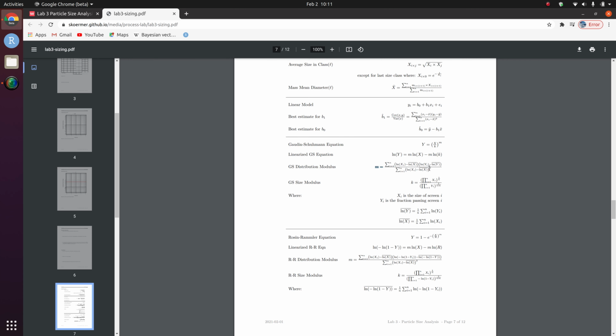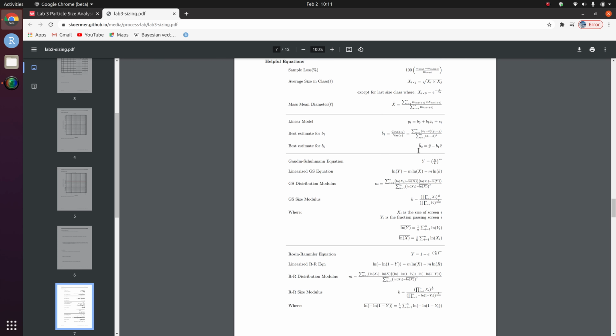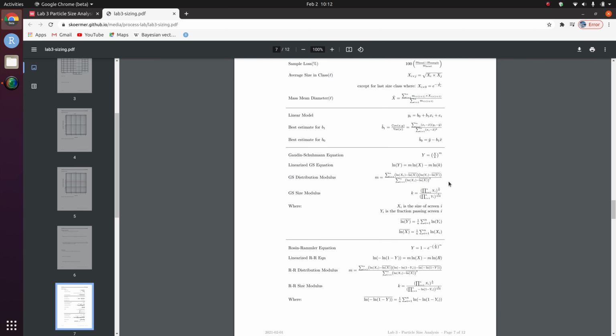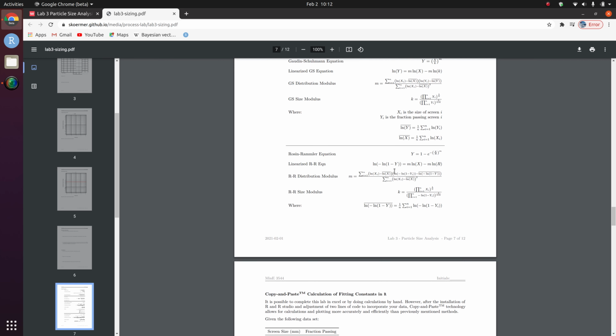We have equations for finding the fitting parameters here. What we're going to end up using though is this relationship for covariance and variance, as well as estimating the intercept based on some data. But it's going to be much simpler in R.